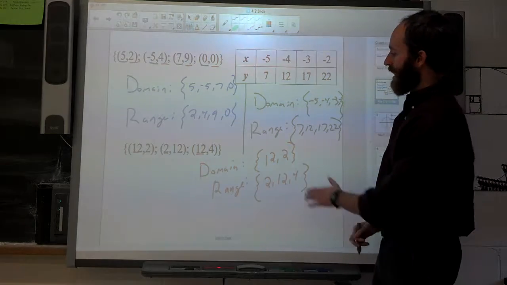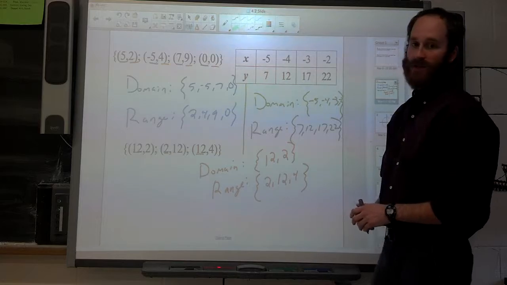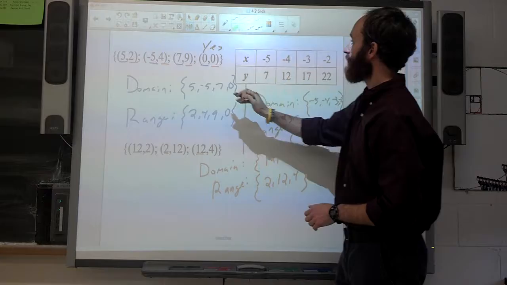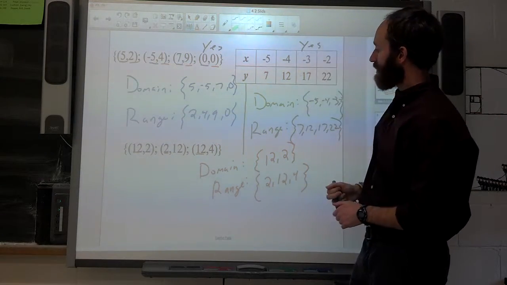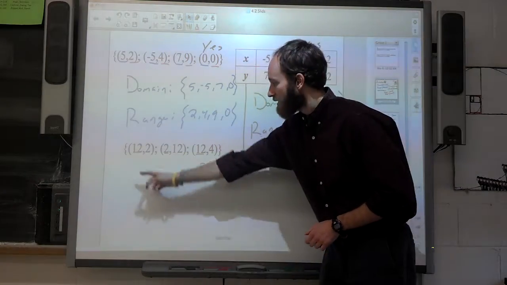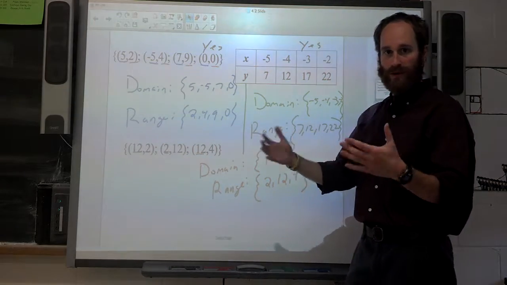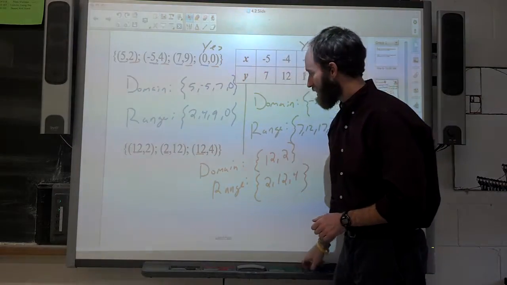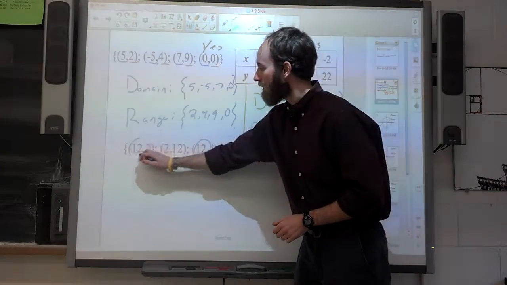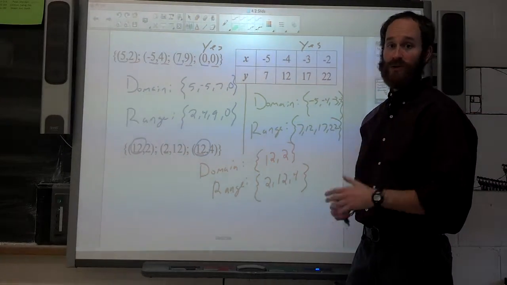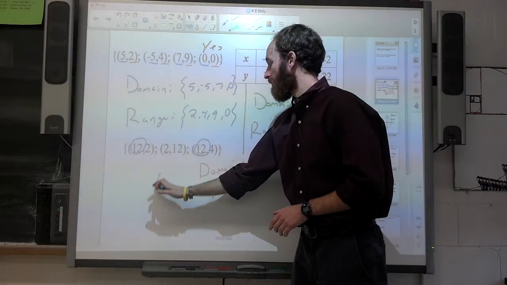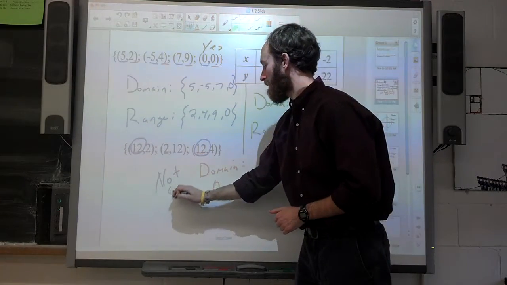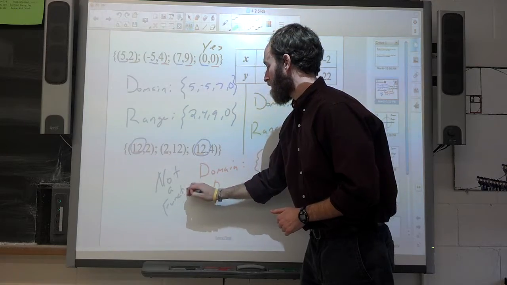Alright, so we have our domain, we have a range. We're going to ask you the same question again, as we found out that we were saying this was a function. We're also saying that this was a function. Now the question is, is this set of points here, this function that we're just saying, going to be a function or not? Does this follow the definition? Well, you can see that in fact we have two 12s, which is an x value being used more than once. So for this example, this one will not be a function. No, this is not a function. So you say not a function.